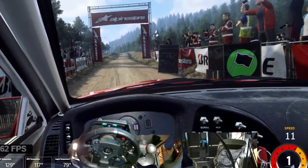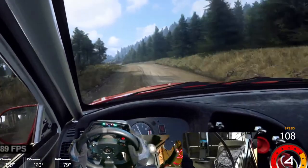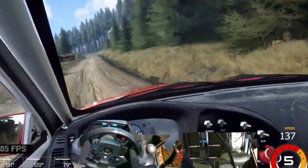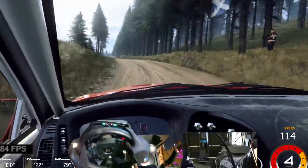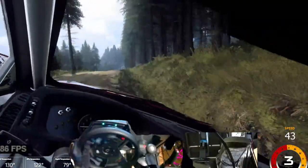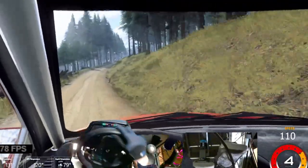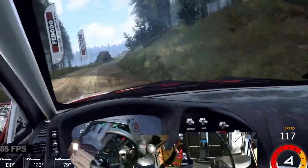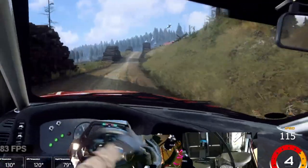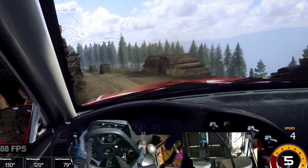5, 4, 3, 2, 1, go. 100, 6 left of a small crest, 60, small crest, 50, 4 point of a dip, 70, 3 left of a crest, 70, long crest, continues over 100, jump into 6 right of a dip, tightens 4, extra, extra long, 50, left of a crest, into 6 right of a dip, 5 left of a crest, logs inside, tightens 4, nope, 50, keep left of a jump.